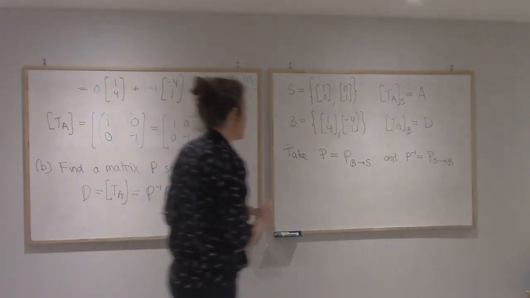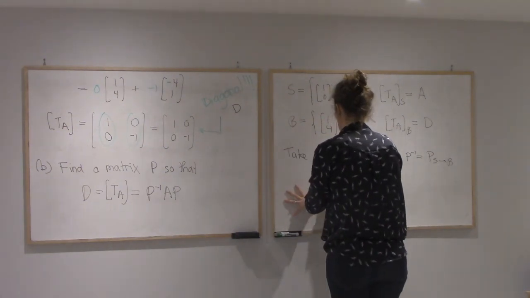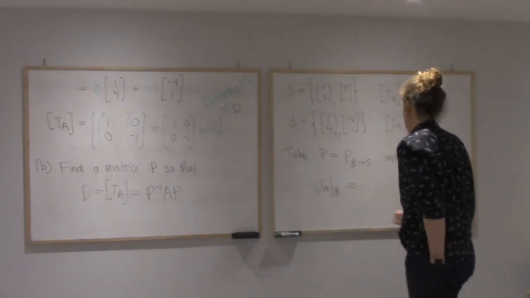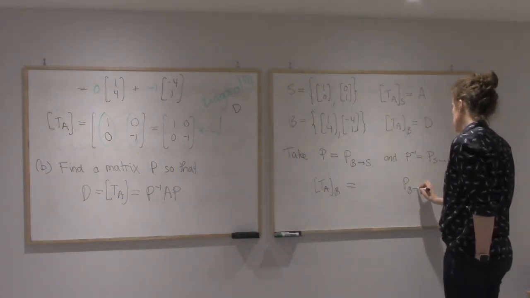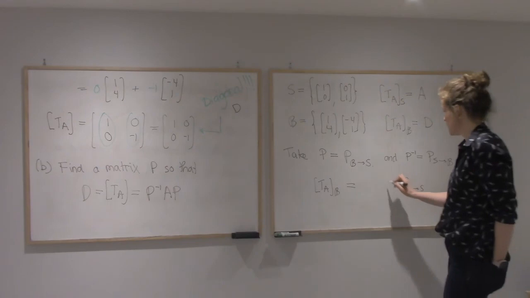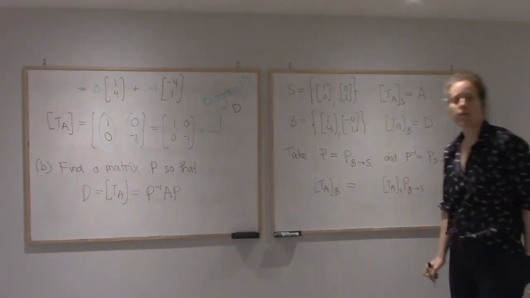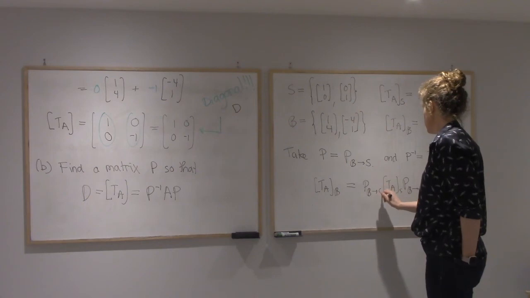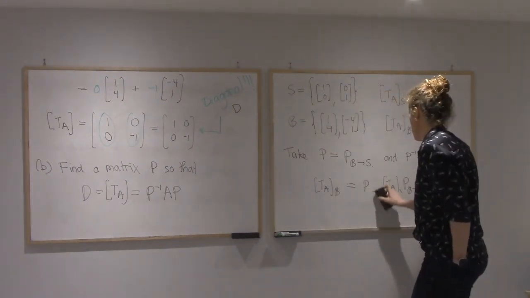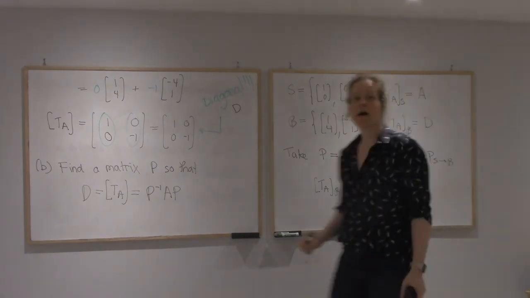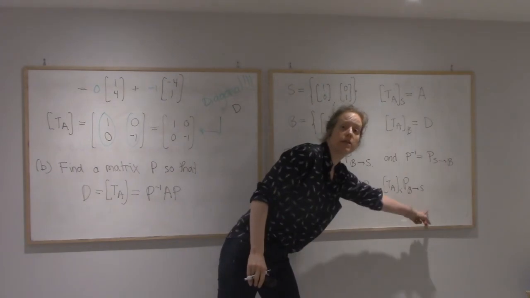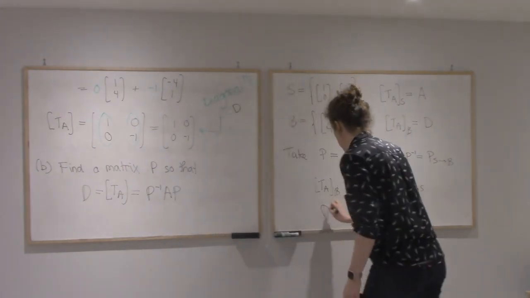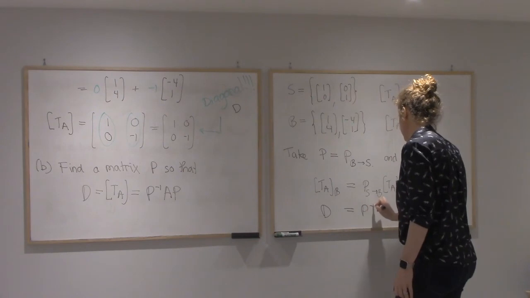All right, but what we have is that if you want the linear transformation T_A in the basis B, then you can start in B and go to S. In S, you can apply the linear transformation, and then you need to go back, so that means P from B to S, then A, then S to B. And now you're back in the basis B. So you go from B to S, you apply the transformation in the basis S, and then you go from S back to B. And that's going to give you that D is P inverse, A, P.